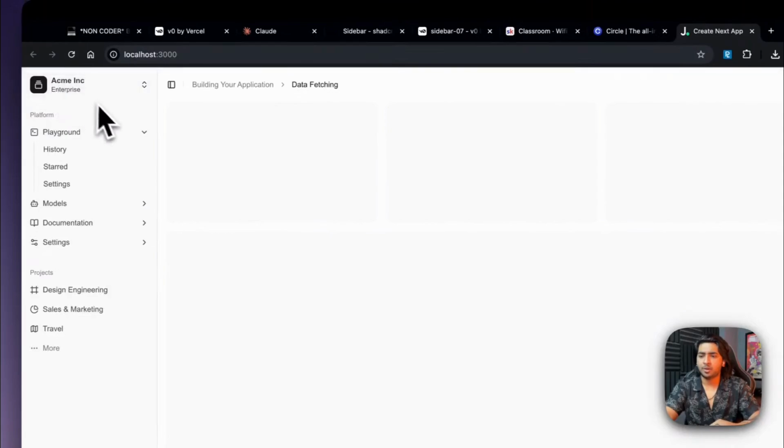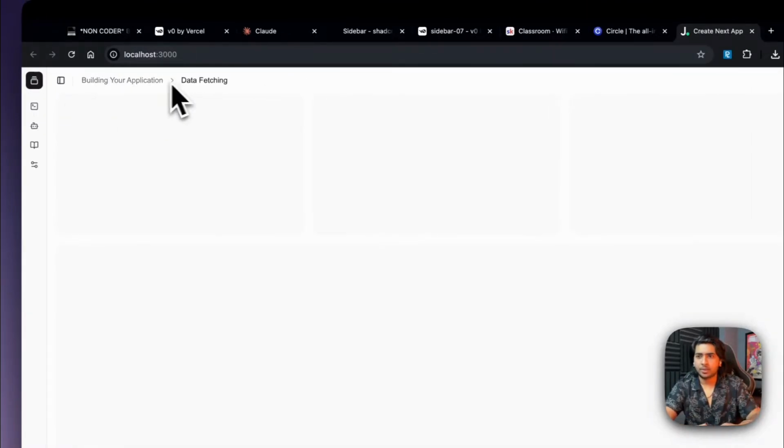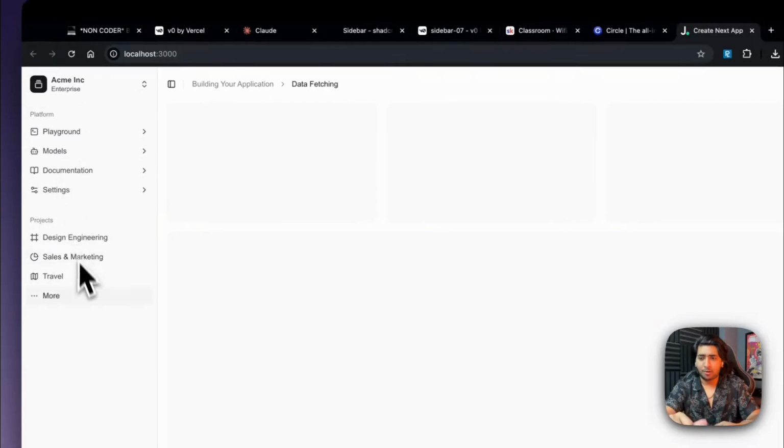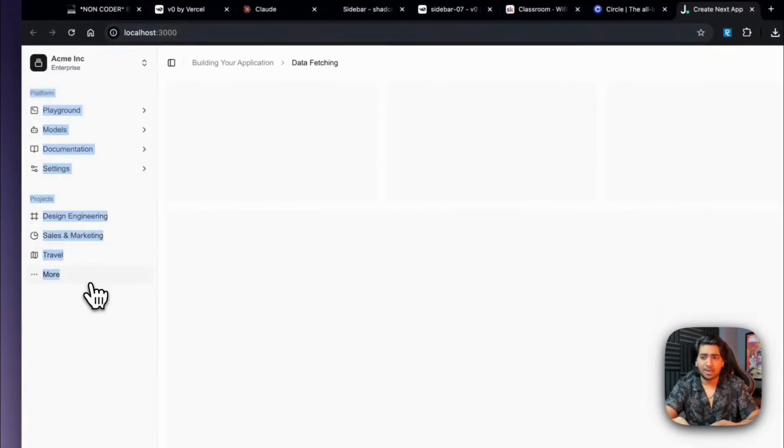All right, so this is how our dashboard's going to look. That looks really okay. So that's our very first version of our dashboard and playground platform. I still don't know what buttons we'll be having.